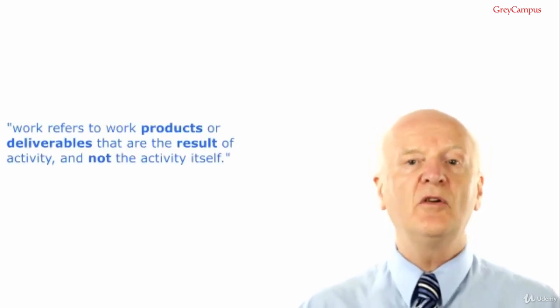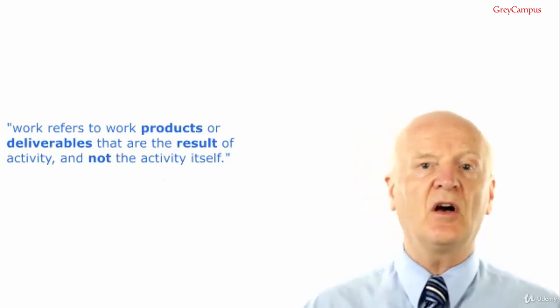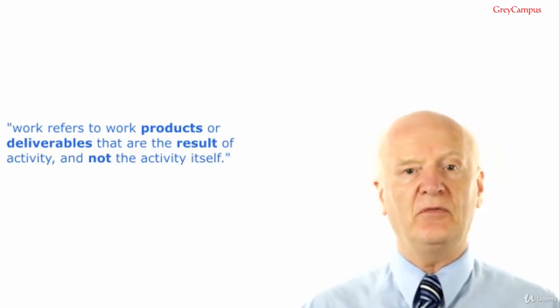In the scope management area, it says work refers to work products or deliverables that are the result of activity and not the activity itself. So that's straight from the PMBOK guide, and I think that's pretty clear. Work means deliverables. Before we start drawing a work breakdown structure, let's have a look at the inputs.